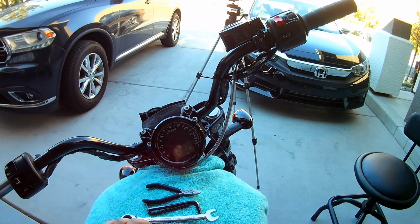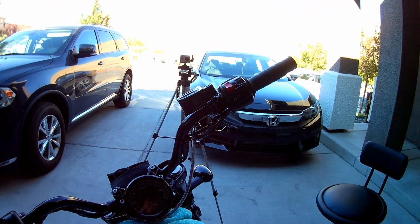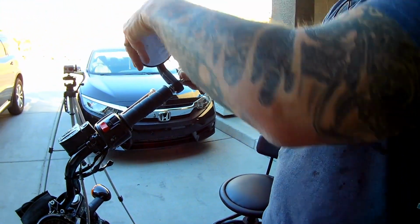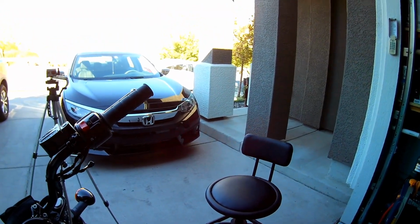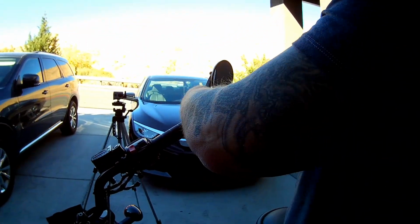Let me check a mirror. Oh, that's not the right screws. Why? I don't know. Because they came with metric and I got standard bungs in here. Oh.